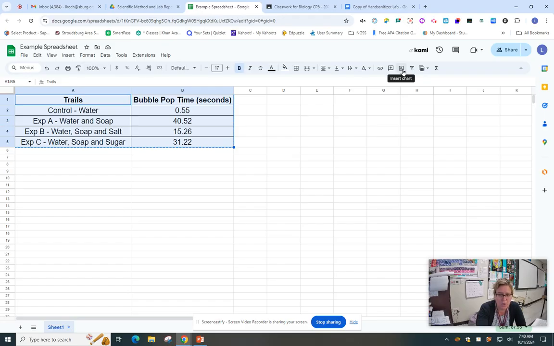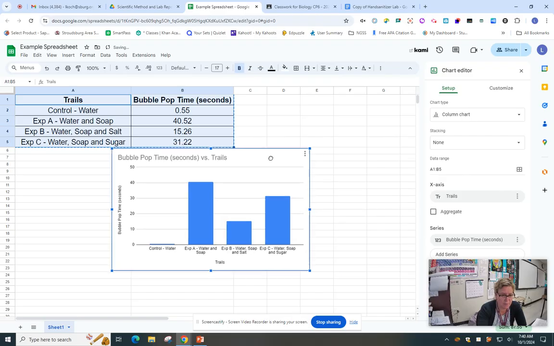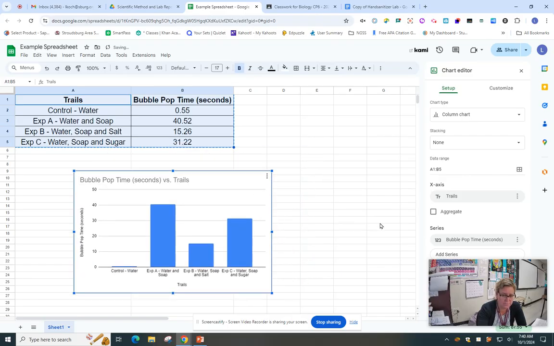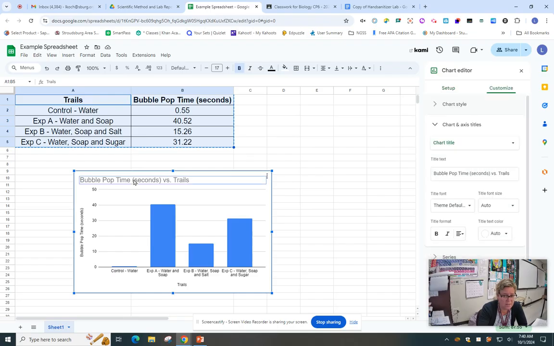If it's not open on your thing, you're going to have to click your bar tool open in order to see this insert graph. So insert graph, and it's going to pop up here. I would move it out of your way. Now, if I've done my chart correctly, I should then be able to look here, and it has a pretty good title. Now, I want to center justify that.